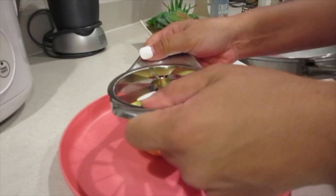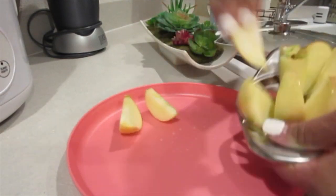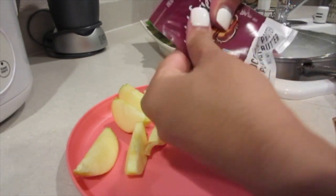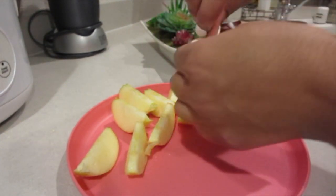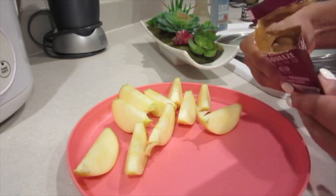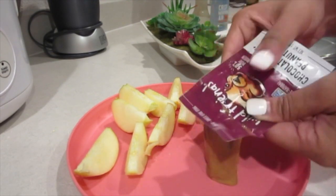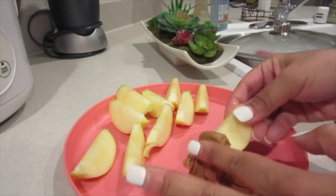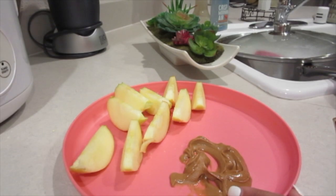One of my other snacks throughout the day — I love Granny Smith apples. Granny Smith are my favorite ones. I just cut that up and left the skin on for extra nutrients. I found this Wild Friends chocolate peanut butter protein at a local store called Grocery Outlet. They were like 50 cents, and it is so good — you can't even taste the protein in it. This snack is filled with protein, fiber, and healthy fats. With any kind of almond butter or peanut butter, you stay full between meals.